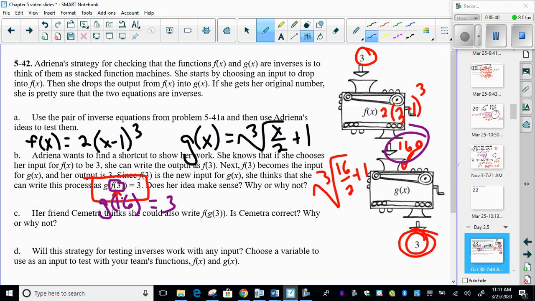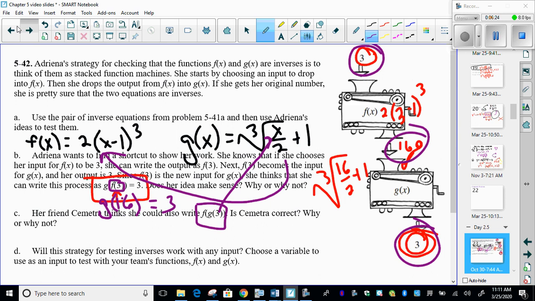And order matters, because in part C, it says, hey, what about writing it as f of G of 3? And that's how you state it, f of G of 3, which means 3 goes in for your G function first. So that means I need to put 3 in here. And then I get that result, and whatever that result is, that goes in there. And order is different. I'm going to do different operations to it. So you have to be careful and make sure that you're putting it into the correct function in the correct order. So therefore, if I wanted to put this in for any different situation, I will end up getting that whatever this input was. Because these are inverses of each other, I will get that final output.